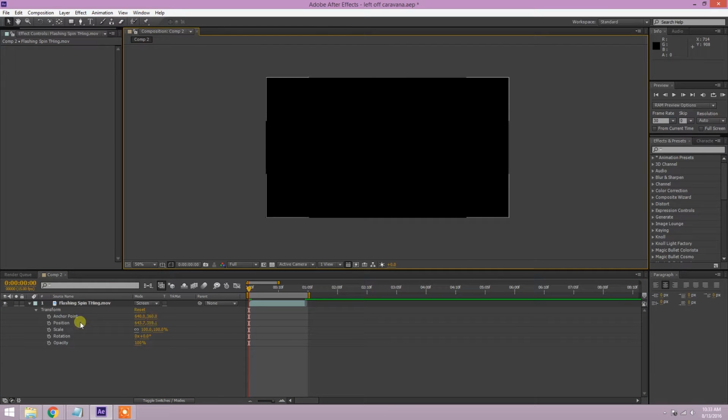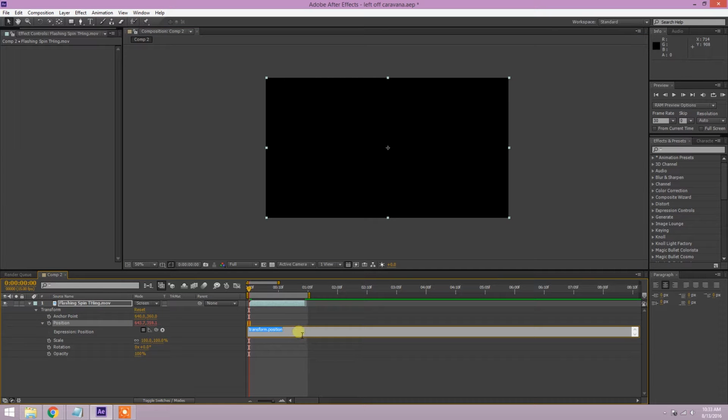There's a much easier way to do it, and it's with a little bit of programming magic. You're going to basically be applying a function called the wiggle function to this position property, and you can do this on basically any property. So we're going to go to this position, and I'm going to hold Alt and click on the stopwatch for the position. I think it might be Alt on the Mac too. You might have to check with some of the buttons down there. And then just type in wiggle, parentheses, and then I'm going to go with 2, 50, and then end parentheses.